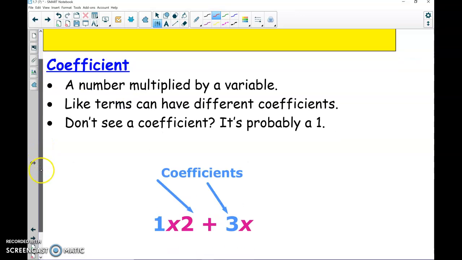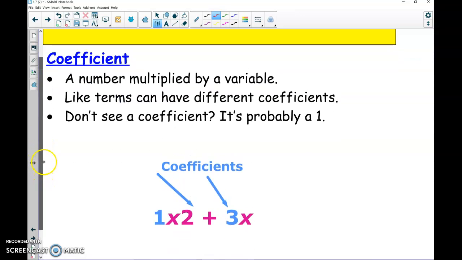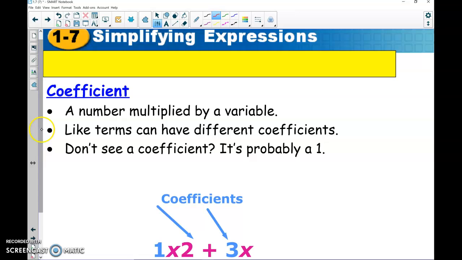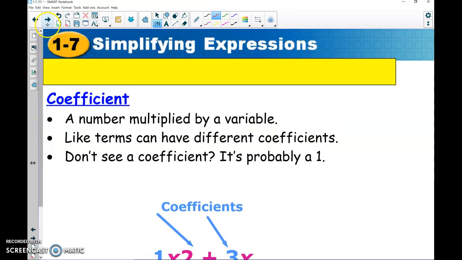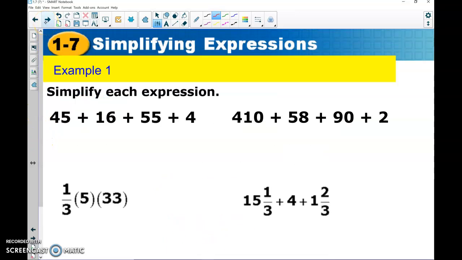Okay, and then pretty much we just add the coefficients. So the number in front, and remember if you don't see a number in front, that means that's a 1. Okay, so this is what I was talking about where you could do some math to make your life easier. I talk about this, especially when we're solving for x. I'll say a lot that algebra isn't hard. It's the adding, subtracting, multiplying, dividing that's hard. But just by taking a couple seconds, you can look ahead and see what would be the easiest way to do a problem like this.